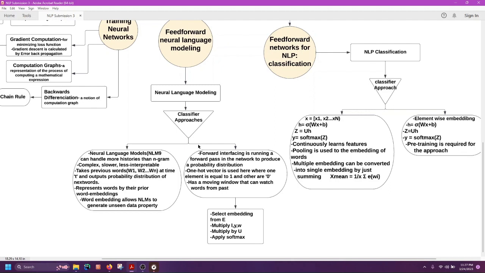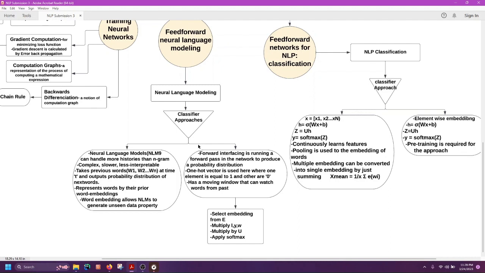Now, our feed forward network takes as input at time t a representation of some number of previous words and provides output of a probability distribution over next possible words. Neural language models represent words in this prior context by their embeddings rather than just by their word identity as used in the n-gram language models.